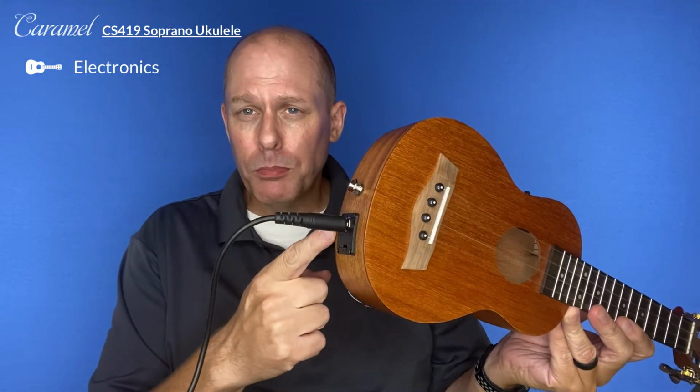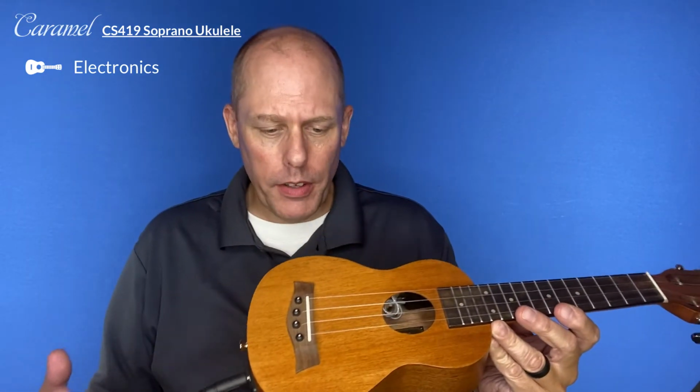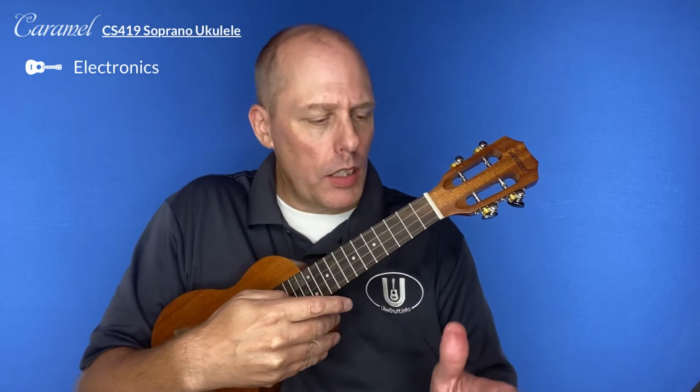The other thing to keep in mind is this instrument does have a pickup. Now, I am not a player that does a lot with pickups, so other players would have to give you more feedback in terms of everything here. But what I can tell you is whether or not the sound is balanced. So here we go. Doing a great job of being picked up across the board.